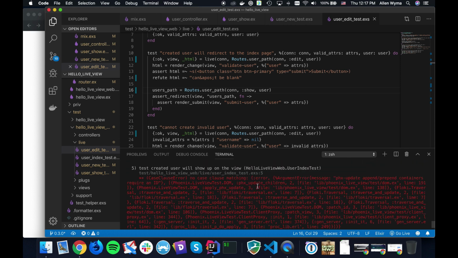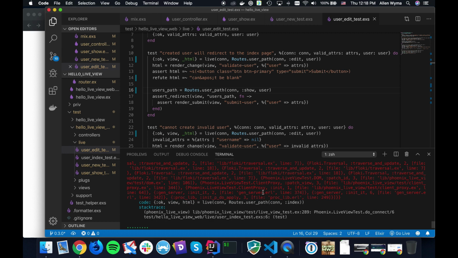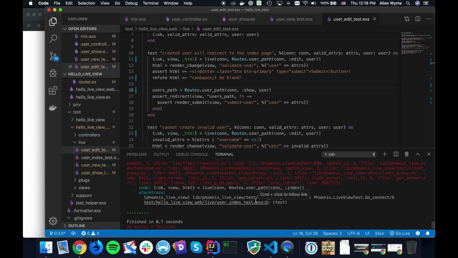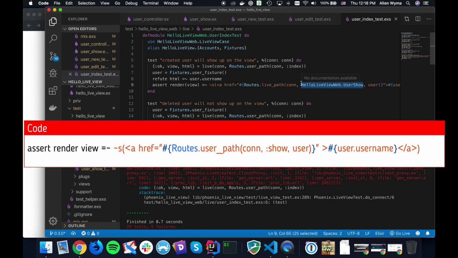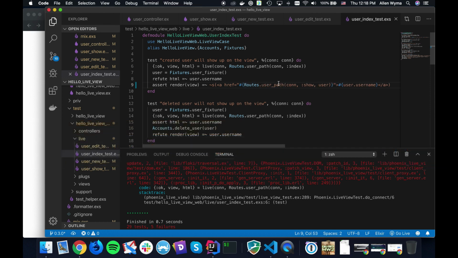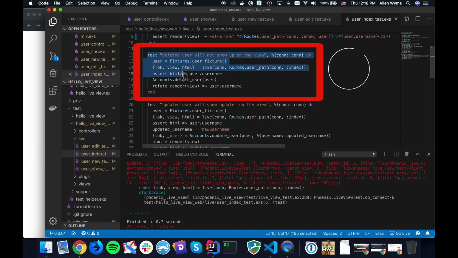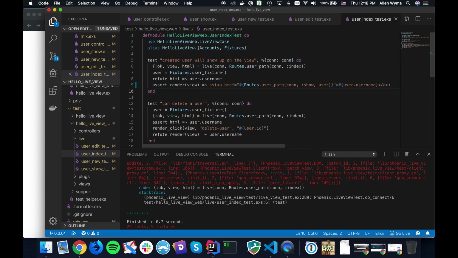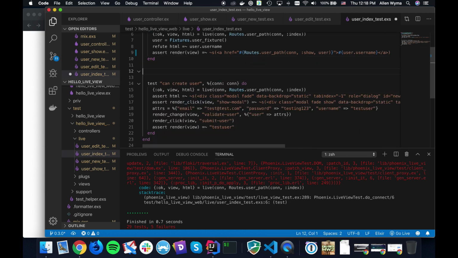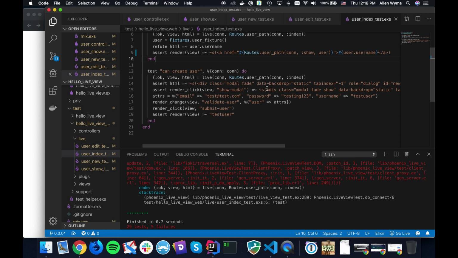Let's see, index. Okay, yeah, index is very interesting, because we also have to update the template. So I'm going to command click into here. This is fine. This is definitely wrong, of course. This one needs to be show, of course, user path. I'm not going to run these tests because these don't really make sense anymore. Both the deleted and the updated, because we're using the append, right? So let's just remove those for right now and just ignore any kind of updates. And the same with this, we don't really need to delete users. Creating a user is fine.